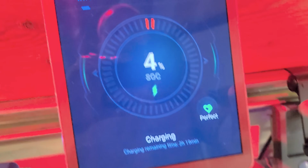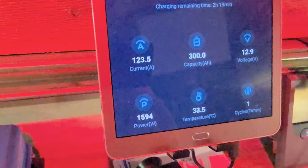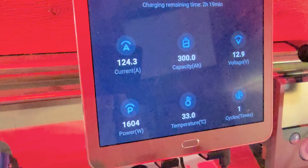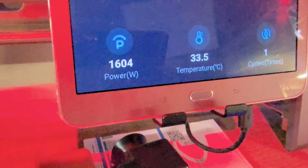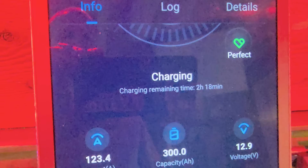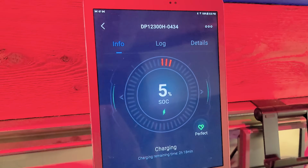So if we look at the app here, it's putting in 125-ish amps right now, and so it's about 1600 watts. It says that's going to take about 2 hours and 18 minutes. So we'll come back and check on it.